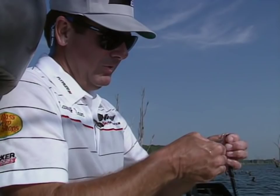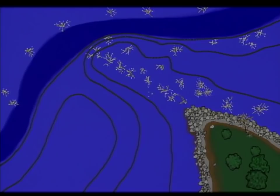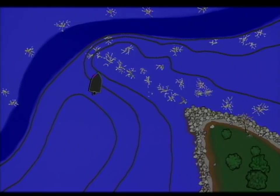When you're looking for fish, look for things that are definite and different. That good fish came off an old tree line that runs out off the point of an island and drops off into the creek channel. There's so many times in summertime bass fishing that fish will suspend in brush, because maybe the pH is bad or the bait isn't very deep and it's laying up in the tops of those trees. This is one of the most difficult times to catch bass — you just have to put it in a lot of trees, staying close to some kind of bottom structure, and go from tree to tree.